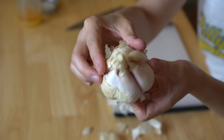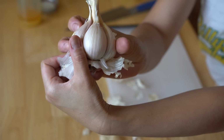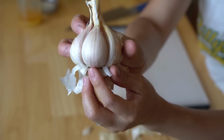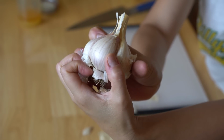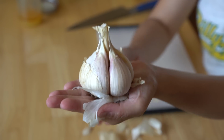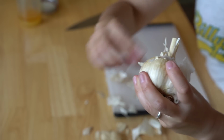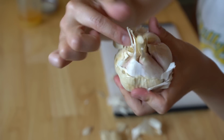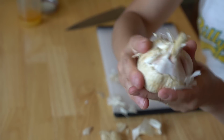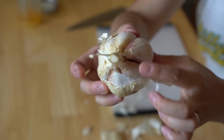Now look at the size of them. They're enormous. Next to my thumb for reference, they're just massive. That's, I would say, at least 2 times the size of a standard clove of garlic. In my hand, I mean, I don't have giant hands, but this is incredible. So Hardneck garlic, the garlic cloves are arranged around the stalk. So let me pull this back a little bit. So there's just 1 ring of garlic around the central stalk. That's how you can tell that that's Hardneck.